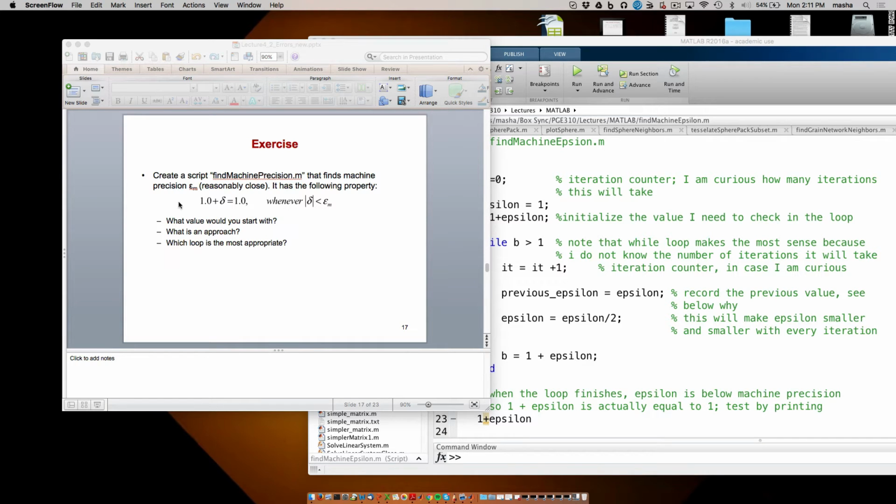All right, so we will quickly review the problem that I gave as a class exercise last time, which is to find machine precision. That basically, to a reasonable approximation, finds the precision epsilon, such that it has the following properties.